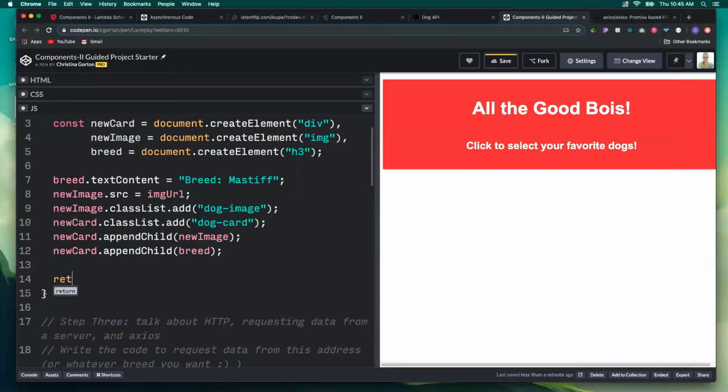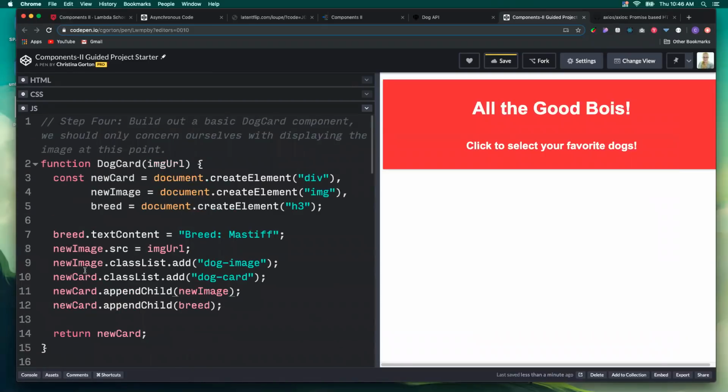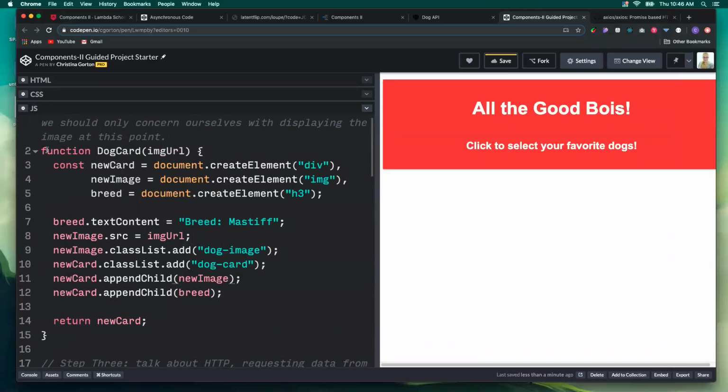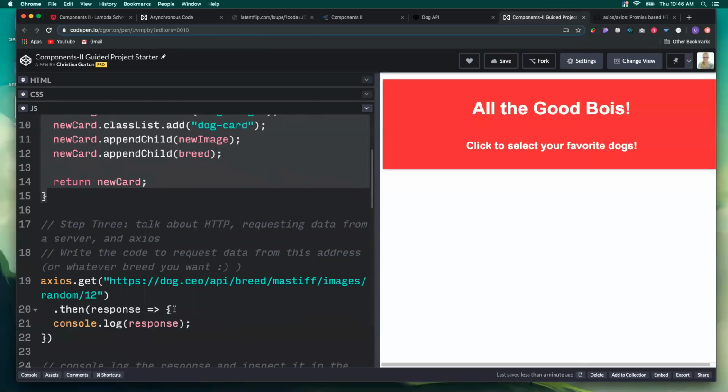So we're going to return our new card because that's what we're going to be appending to our entry out there. So returning the new card, that's the parent here. And then later on, we might add some functionality, but right now, this is the main thing right here. So right here with this card, we'll be able to loop through it, and we'll be able to put out some information. So we can go back to step 3 to do that.